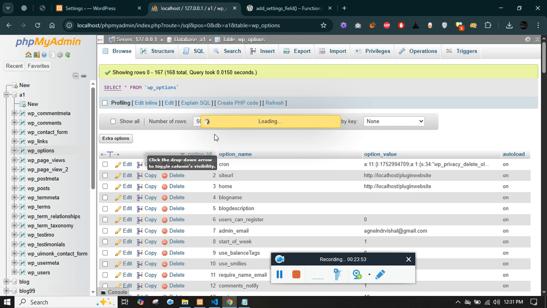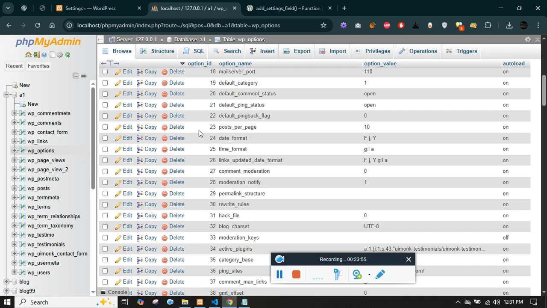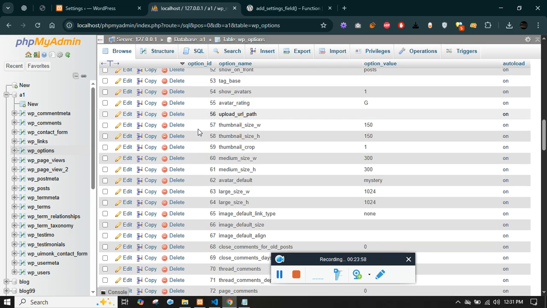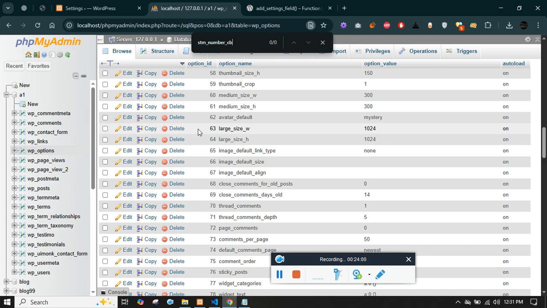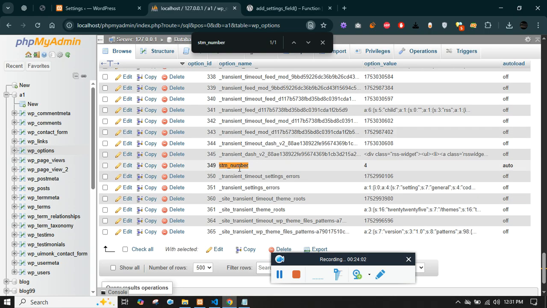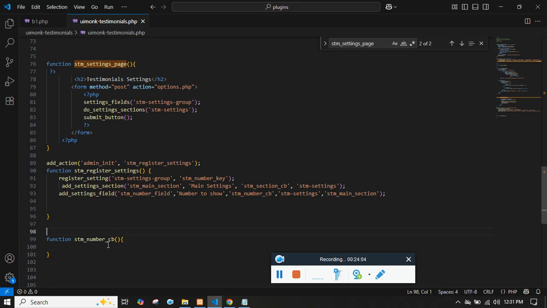So I'll show you the previously added key so that you will have a better understanding of what it is. You see, this is the key and this is the value. So we have to define the key and value over here. So this get option will help you create or update. So better, let's just say if there is no key named this one, it would create this. And we need to have an input field.